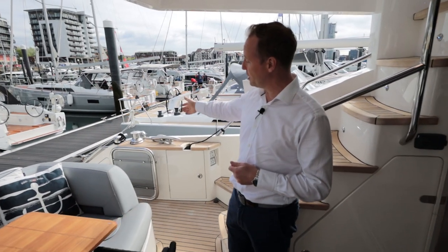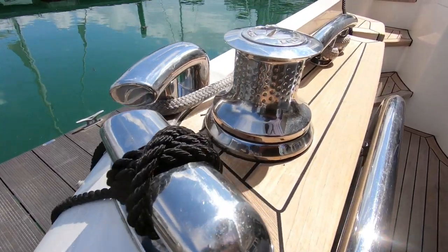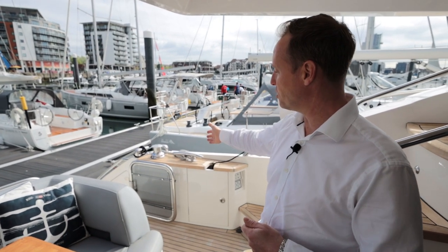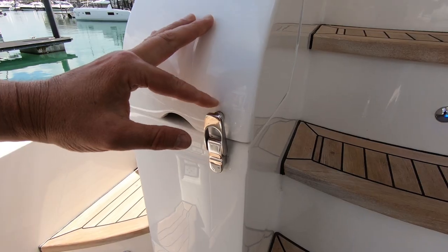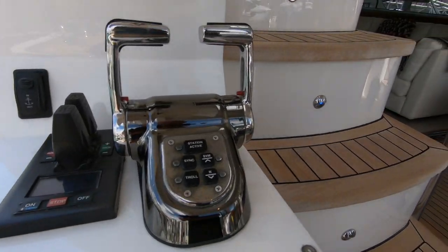This is a high specification example. Other features on this aft deck to make life easier are the electric line handlers - for pulling the lines in it makes life a lot easier, not relying on muscle power but using the boat to do the hard work. We also have the third helm station here, so if you're going stern-to or even side-to, if you want really good visibility it makes handling the boat very easy.